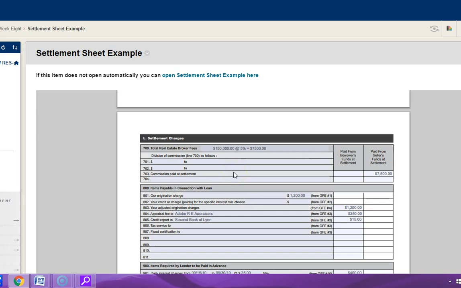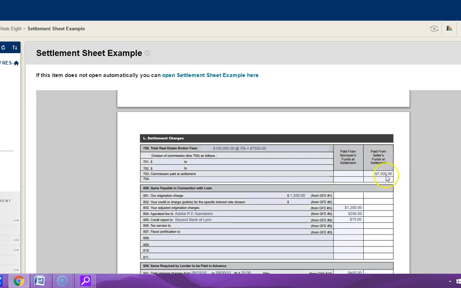You could also make it so that it's paid outside of closing. Instead of putting the number here, you would put the number here. And you'd write right here, "commission, paid at settlement," and you'd put whoever got it, Century 21, $7,500, and then a little notation in parentheses, POC, which means it's paid outside of closing. And then you don't put the number here, and you just put it there for informational purposes.